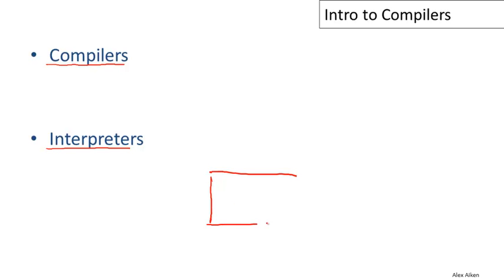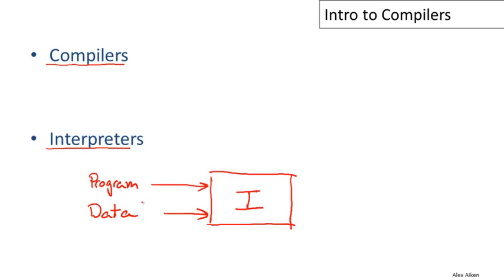Well, I'm going to draw a picture here. This box is the interpreter, and let me label it with a big I. It takes as input your program that you wrote and whatever data that you want to run the program on, and it produces the output directly, meaning that it doesn't do any processing of the program before it executes it on the input. So you just write the program and you invoke the interpreter on the data, and the program immediately begins running.